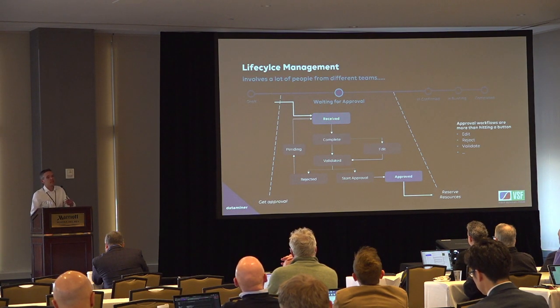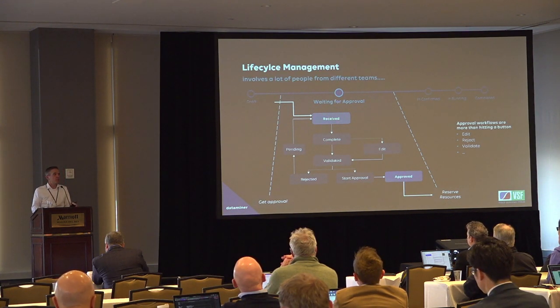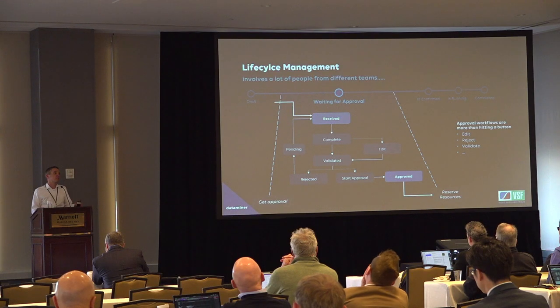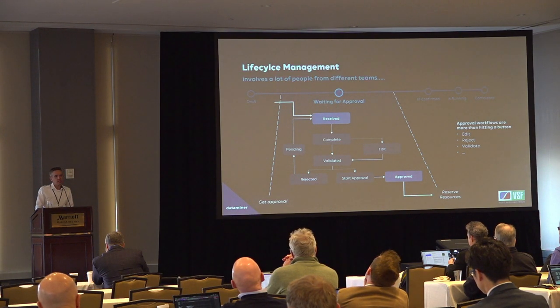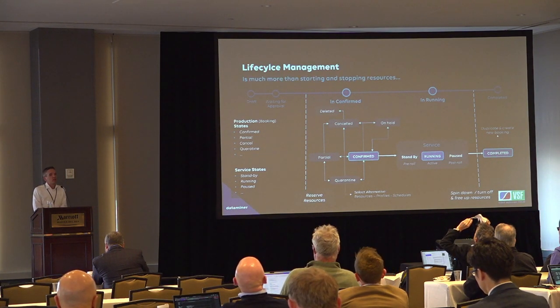You might have to edit some data. You might validate data. You can reject it. What are you doing then? You cannot just say, here, it's over with the automation. Good luck. You need to manage those situations until it's approved. And only when things are approved, then we can start reserving those resources. Same thing on the resource management.